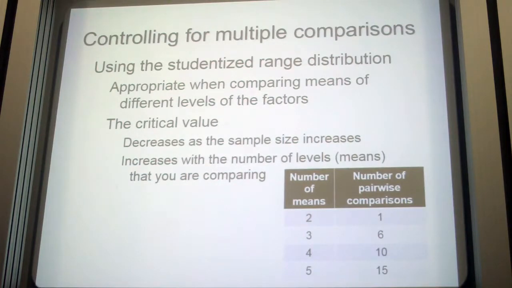If you just think of it, with 2 means you've got 1 pairwise comparison, with 3 means you've got 3 pairwise, with 4 means there's 6 pairwise comparisons. No, it's actually doing this comparison set for you. So rather than thinking of it in terms of the number of comparisons, the studentized range is taking that into account and saying what's the biggest difference that you need.